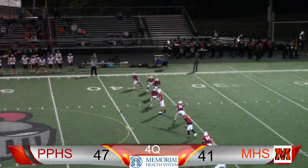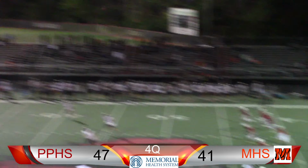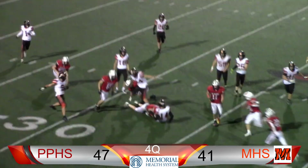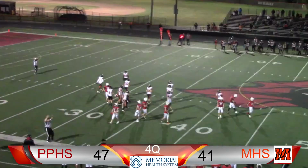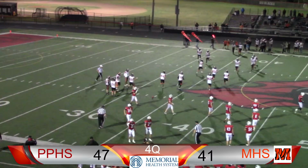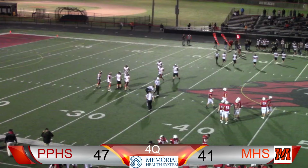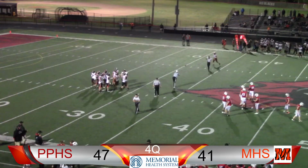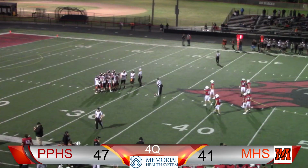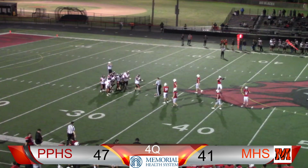So you have Durham, Lears Kelly back deep. That middle level is Riley and Whittakin. And it's going to be fielded by Riley at the 25. Riley stutter steps to the 30, up to the 32. And with 58 seconds, 58.9 to be exact, Marietta will have a shot here with a deficit of 47-41. If they do get in the end zone, you have a chance to win it with an extra point. But you have to go 67 yards to get there.